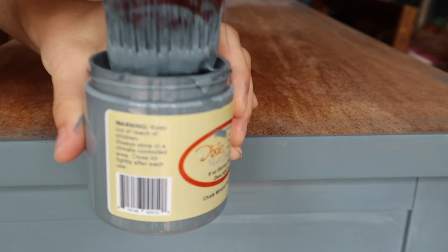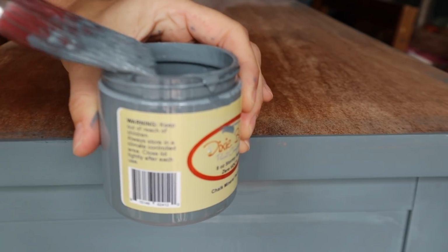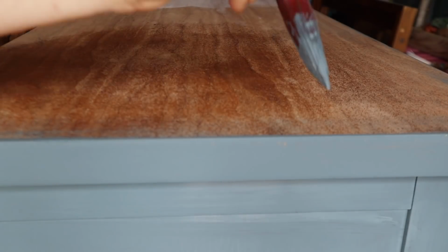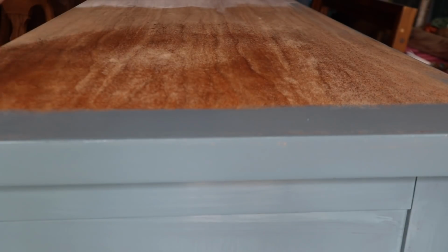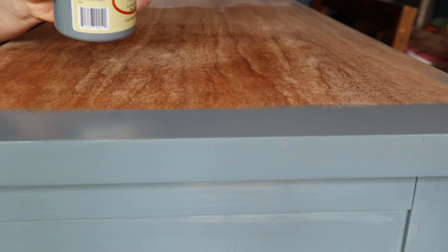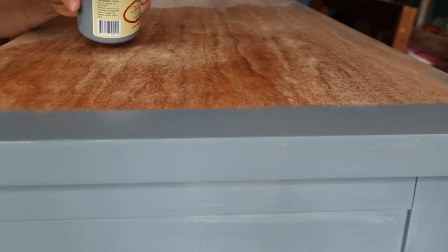When I'm painting the top of a piece, I lightly spray it with my mister bottle, and then I'm going to go in, and at the edge, I'm going to go in the opposite direction of the wood grain. The reason why I do this is so that I can get those edges and I don't run the risk of having paint pulled up on those edges, because that's another thing you see: a lot of people don't go through on the edges and then there's paint that pulls up right there.